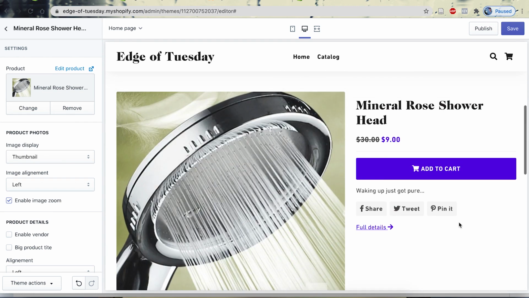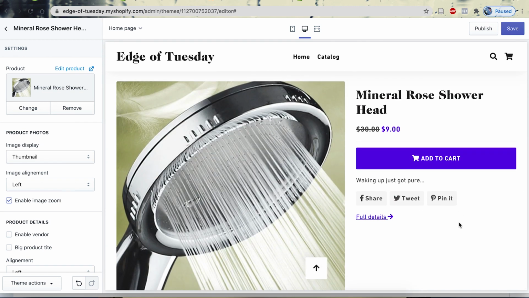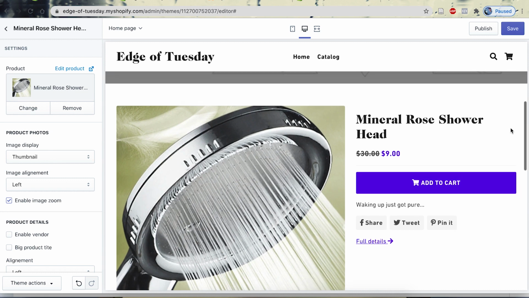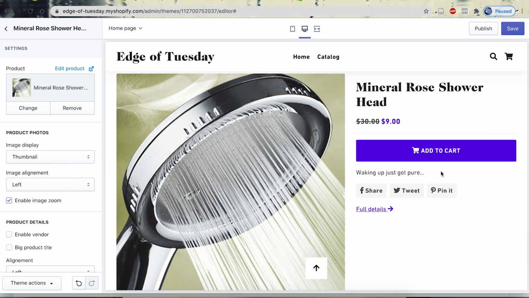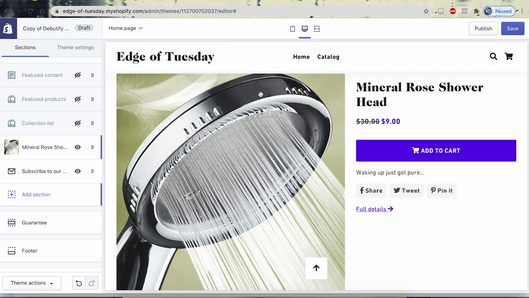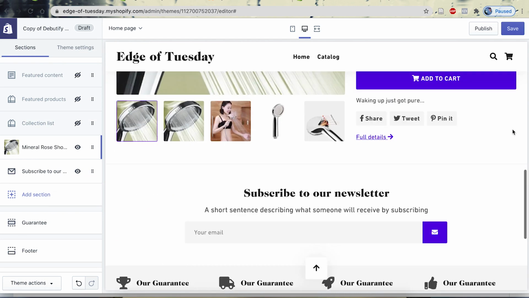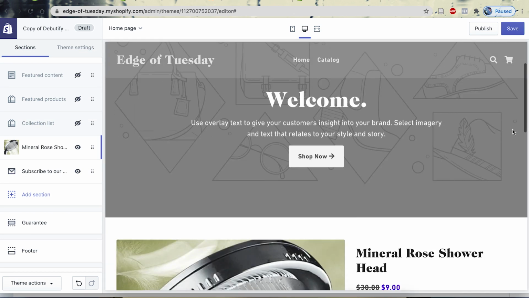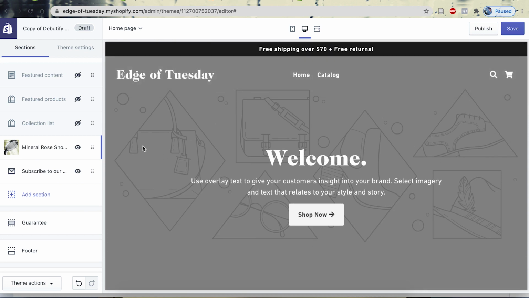Like, we have done this in under 10 minutes, all up, like very simple. And you can see here all the pieces that we've put in. That is the absolute fundamentals of a Shopify store. Like, you've got your store here now. You just need to add your own personality to it.